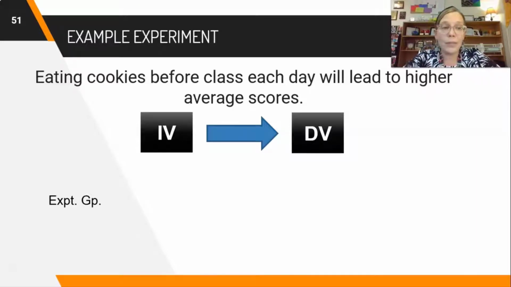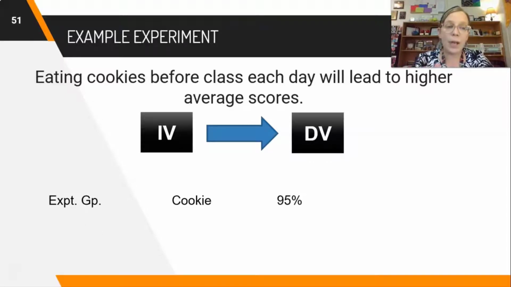So one thing you have to do is you have to select what we call the experimental group. The experimental group is the group that receives the treatment, and the treatment is just the independent variable. So in this case, the treatment is getting a cookie to eat before class. So the experimental group in our experiment is the group of students who receive the cookie. So let's say if I wanted to do this, I separated the class randomly into two groups, and one group gets a cookie and the other group doesn't. The experimental group is the one that gets the cookie.